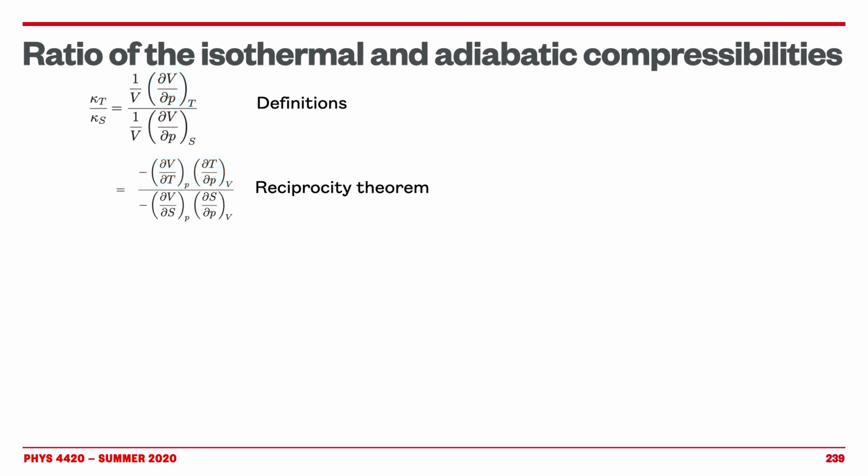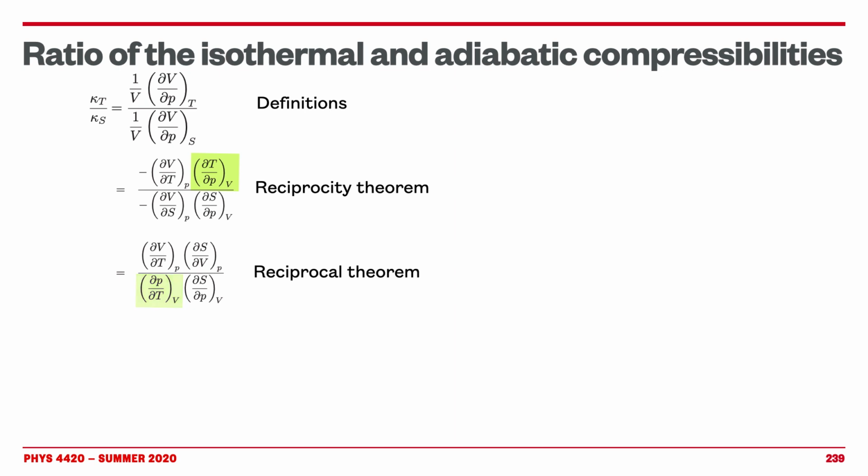Now we can impose the reciprocal theorem. The reciprocal theorem allows me to basically move dV over dS at constant pressure from the denominator to dS over dV at constant pressure in the numerator. This is the reciprocal theorem. Again, this is a formal procedure. It's not just, oh, these are fractions and I can just move them around. All right, so just to explain to you how we got these, these are the terms that I just moved around.